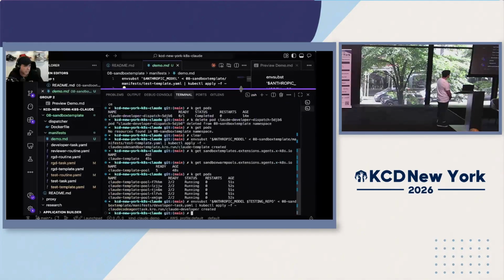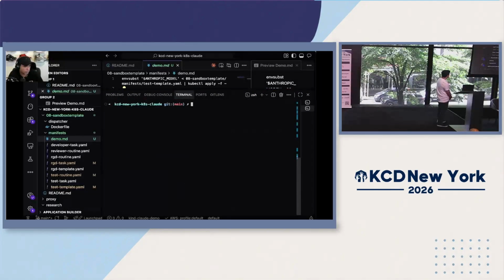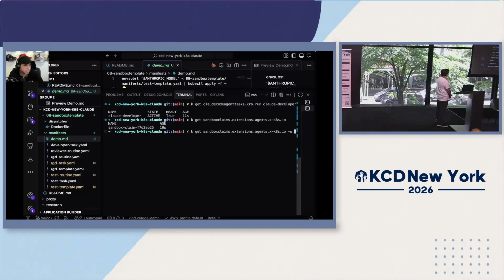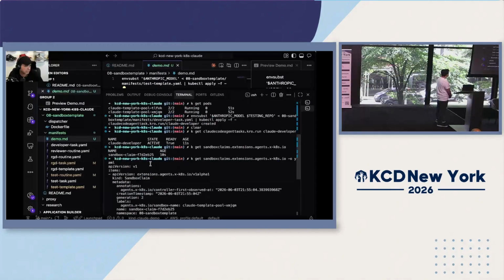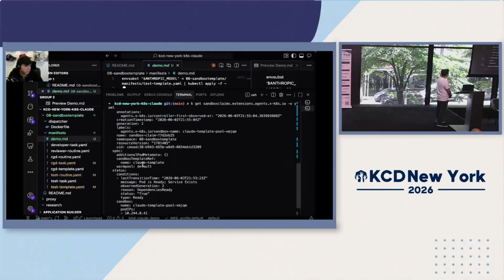So in this case, we apply that CRD, and get the Claude Code agent task, right? It's there, and then this should have created a sandbox claim. And the sandbox claim is asking in the spec, right?